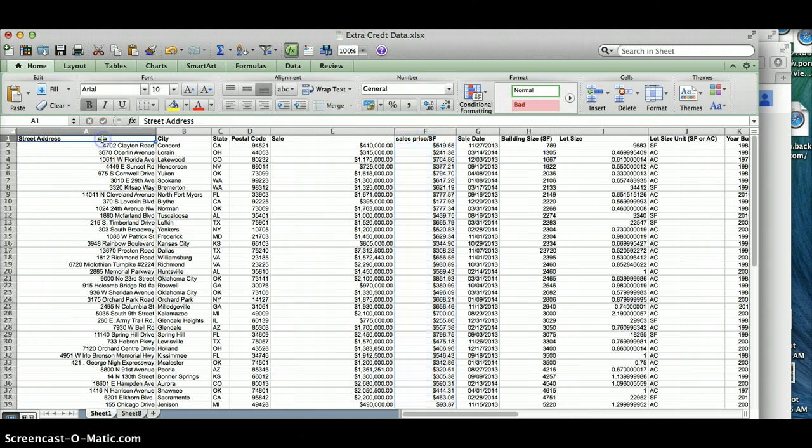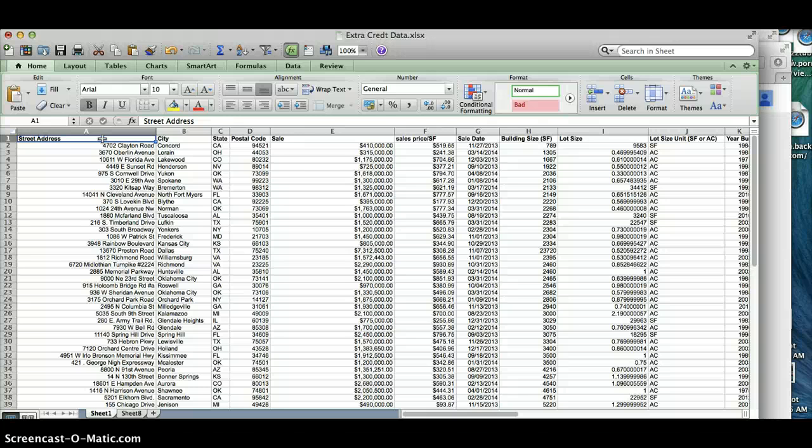So here you are. This is Excel for Mac users. And here once again is the compilation of all of our data, starting with the street address, the city, state, postal code, and etc. Now, for this assignment, we are supposed to create a bar chart that examples the sales price on the y-axis and the state on the x-axis. We're supposed to create a title chart, label and format, axis data, and the legend.